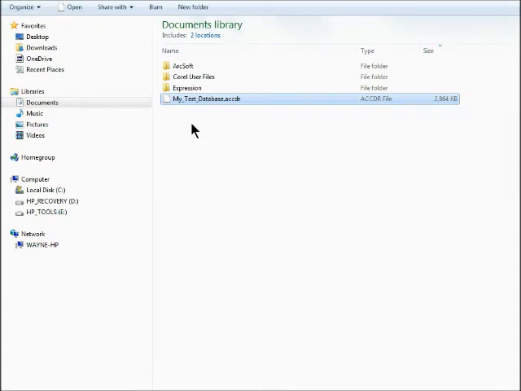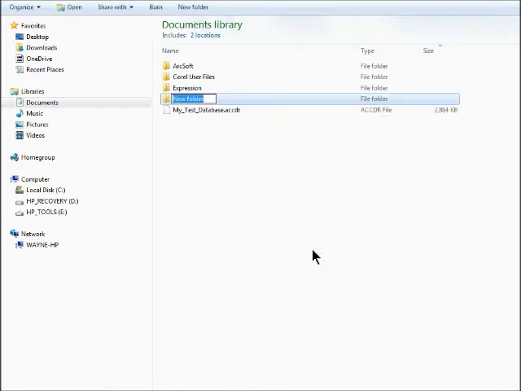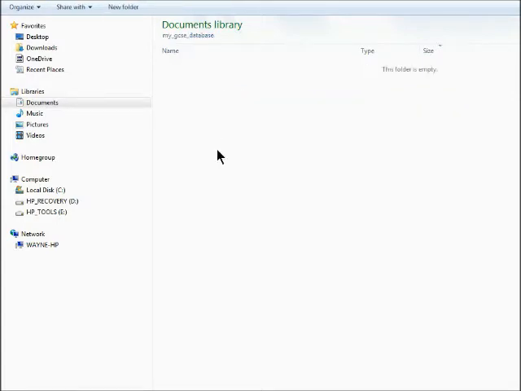So what we're going to do is create a folder just by right-clicking, then select New Folder. This is where your database is going to be put, so you need to call it something that you're going to remember. I'm going to call it my GCSE database. There you go. Oh, can't put a cross in it, can I? That's wrong. Right, there you go. So my GCSE database, and as you can see, it's just a blank folder at the moment.